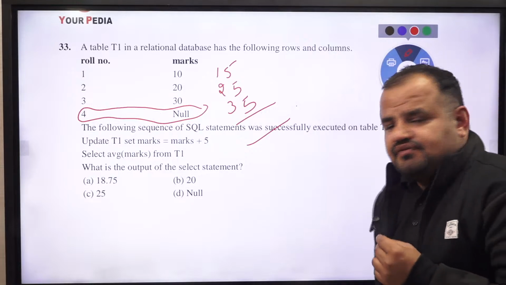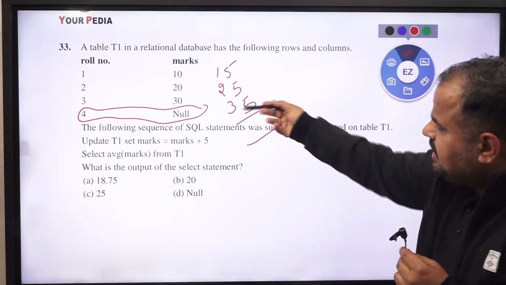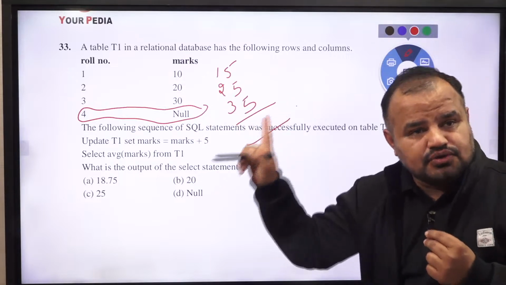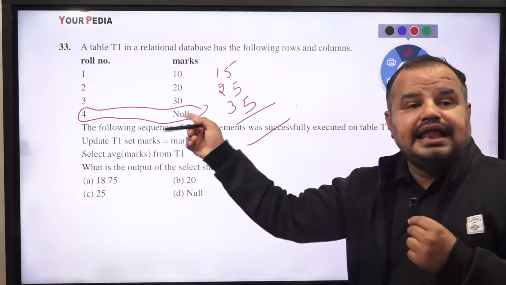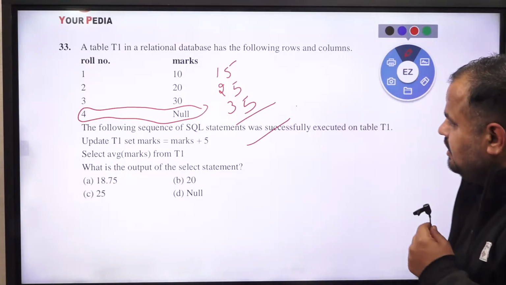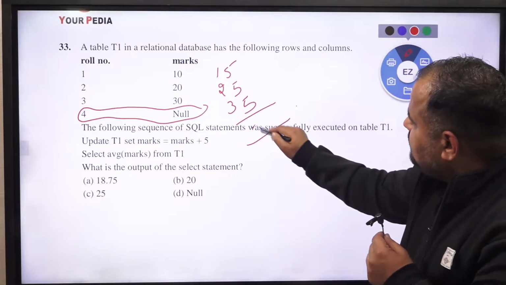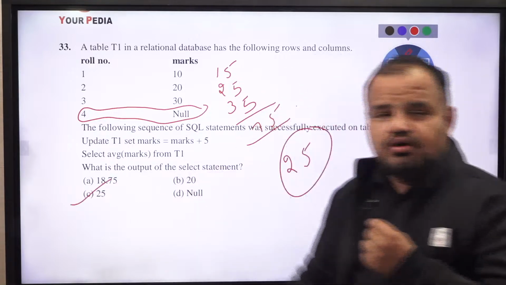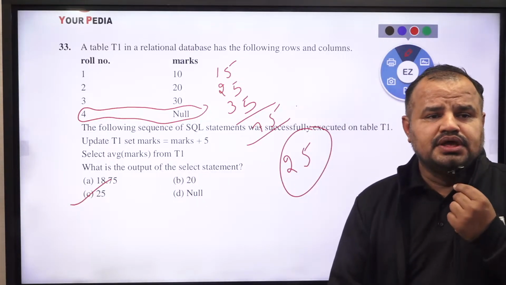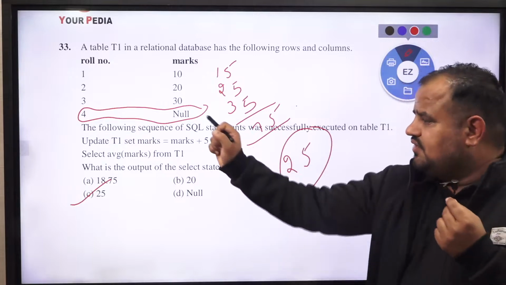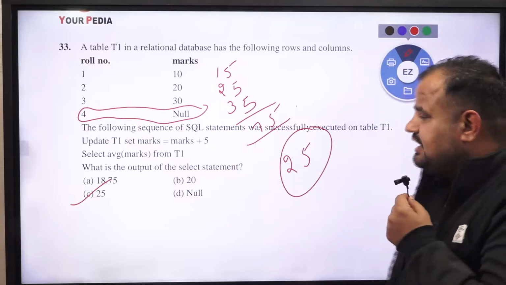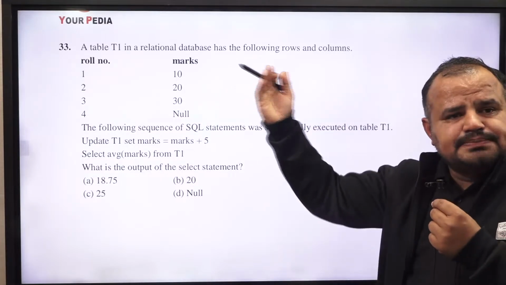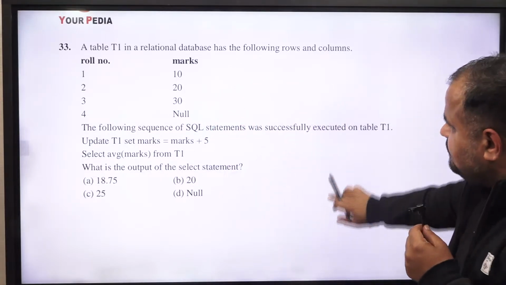Yes, Professor, very good. Now you have to add them and divide by 3, but not by 4. Keep in mind, you have to divide by 3, but not by 4, because you already eliminated this row. Fine, very good. 75 divided by 3 is 25. So 25 is the right answer. Don't make silly mistakes in these types of problems. If you know the concept of null, you can easily solve this problem. Otherwise, it creates a problem. Fine, my dear students, keep in mind, first remove the null cell, and then perform the operations. Very good.